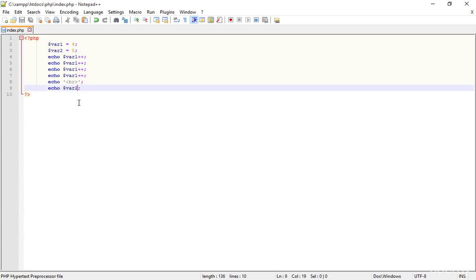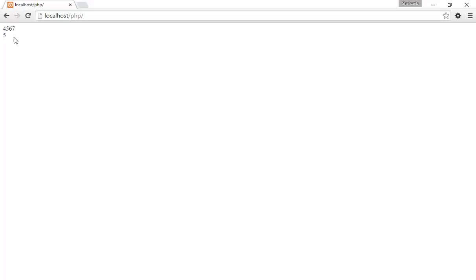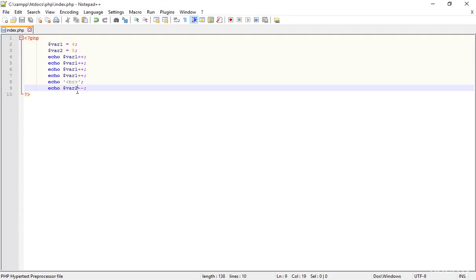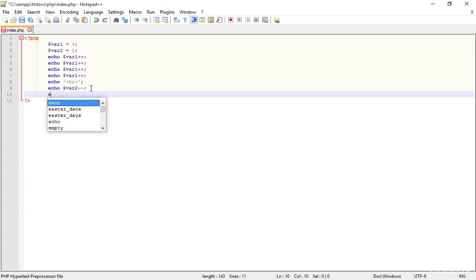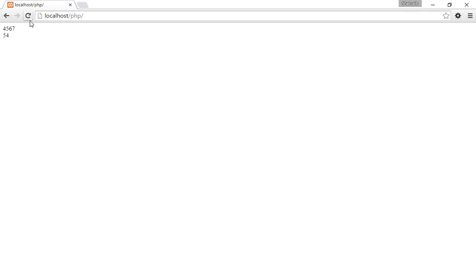So here I'm using the decrement sign, the minus minus, the subtract sign. Refresh it now. This is obviously 5. Why? Again the same thing: we added the decrement sign after var2, that's why this happened. But when I call var1 and var2 again, let's go to the browser and check what happens.